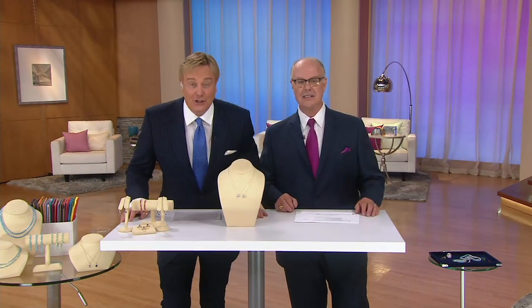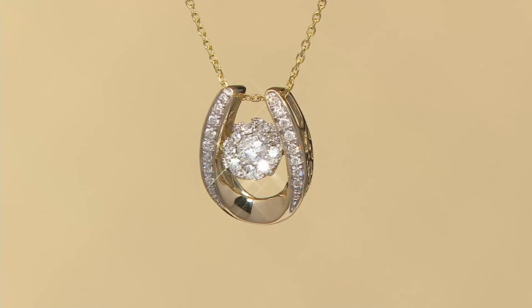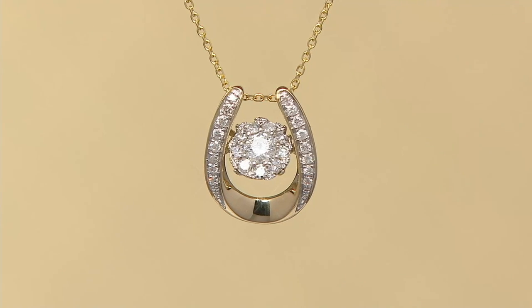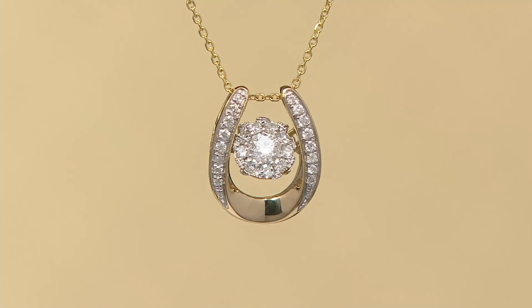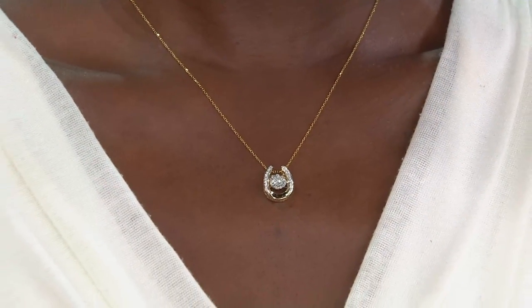If you're shopping here today and wondering where the brand new items are, tonight is the night to check it out. Those earrings with rubies, emeralds, and sapphires — brand new, never been seen before. The beautiful pendant we're showing in a little bit — brand new. That cocktail ring from Affinity Diamonds — brand new today.